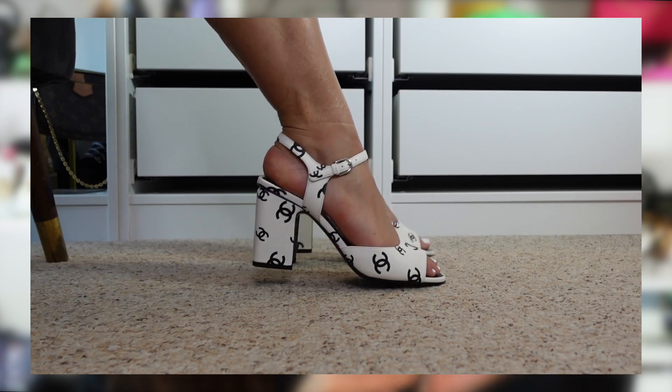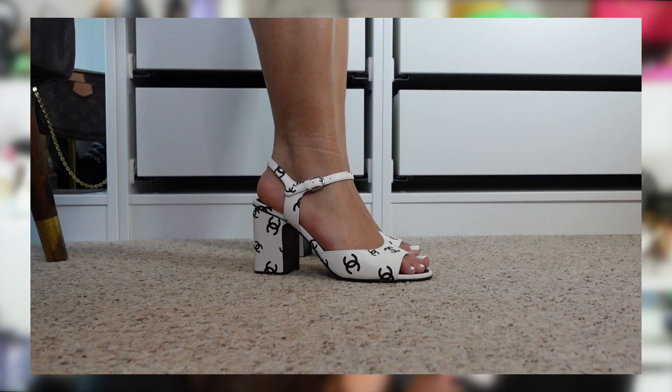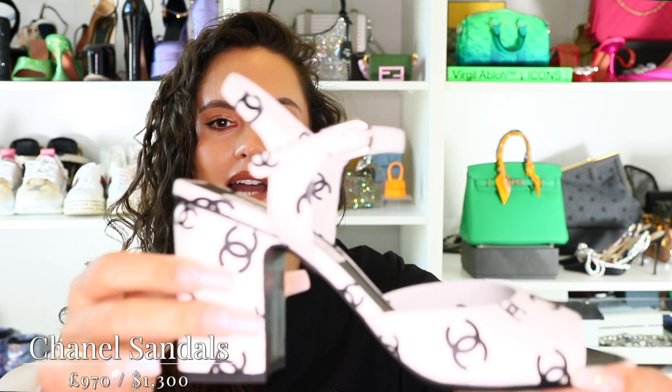Paired with the fact that if I turned these down I might never get a pair, I said wrap them up, let's give them a go. I got mine in a size 39 — I'm usually a 39 in Chanel. These are my first Chanel heels, all my others are trainers. I would say they're true to size. These are £970. You've got the little ankle strap with the hardware detail.